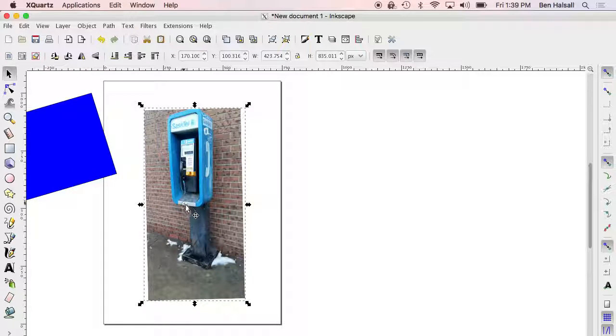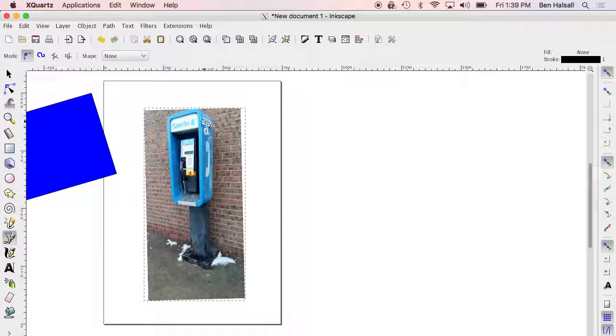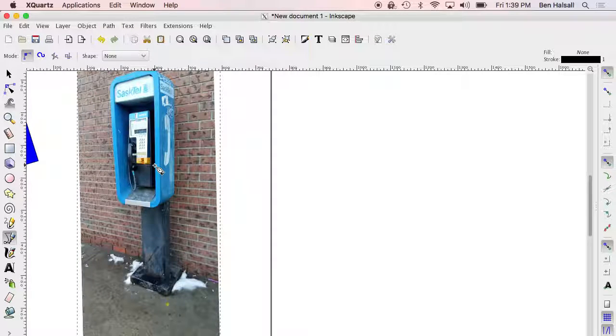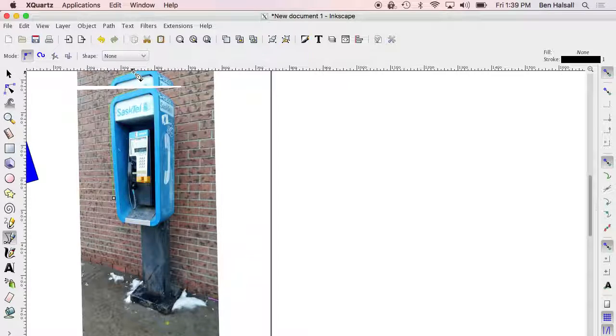Okay, so in order to kind of cut this out, we can use the pen tool. So down here we have the Bezier tool, which allows us to draw curves around our image. Now we're not going to draw a super accurate set of curves, but basically if you click around the edge of the image here, we can then use the shape that we've drawn to mask out the image behind.